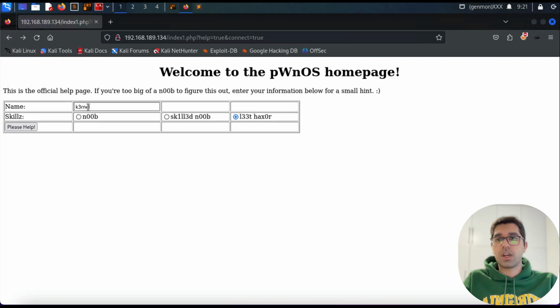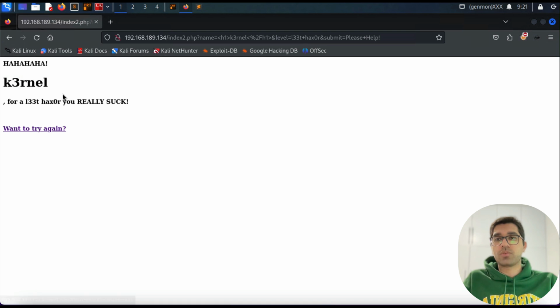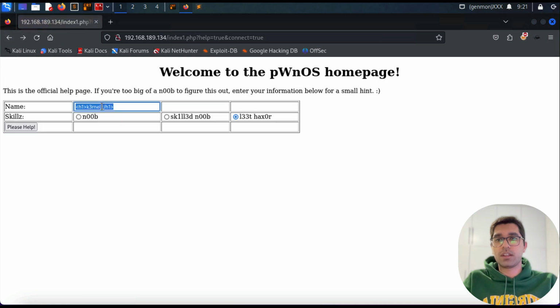So it is suspicious for HTML injection. I use the h1 tag and then kernel again. Yeah, it prints out the heading h1 for kernel, so it definitely is vulnerable to XSS.